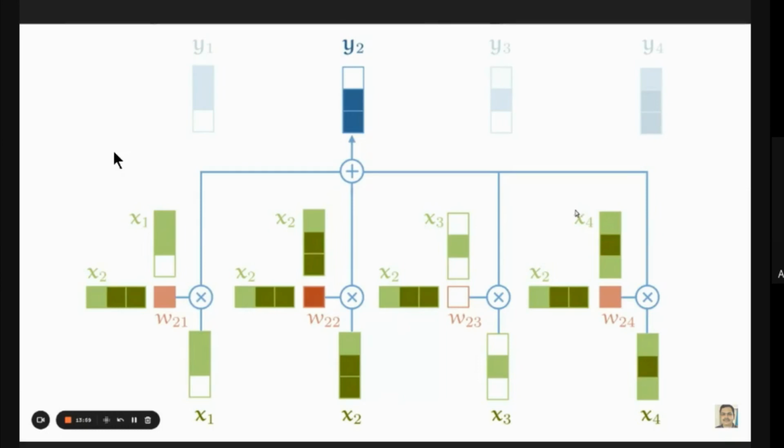If you go back to how we discussed neural networks, this forms a weight matrix, because these will be dot producted together to form a weight matrix, which will then be multiplied with x1, which in turn will be added together. Each of these four weight matrices times their respective key matrices will be added together to form y2, right? So these weight matrices are very important.